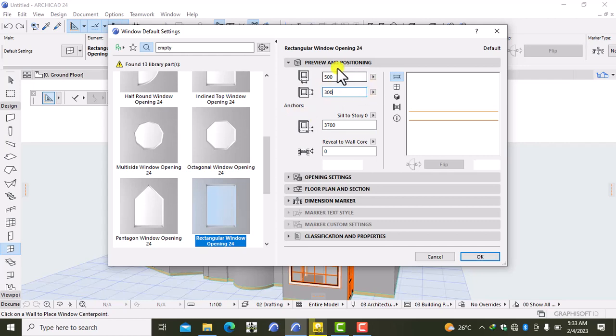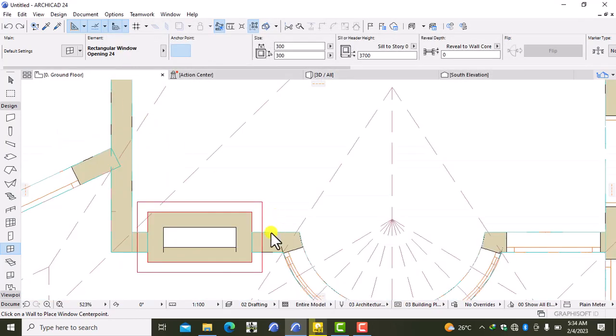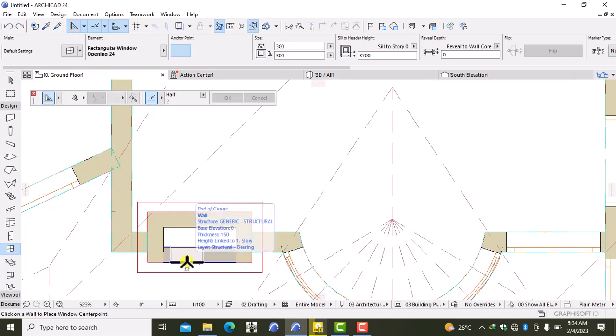Give it a height of 300, and then maybe also this one to be 300. Just press OK. Going back to the ground floor, just press this window right over there. And this one right over there.